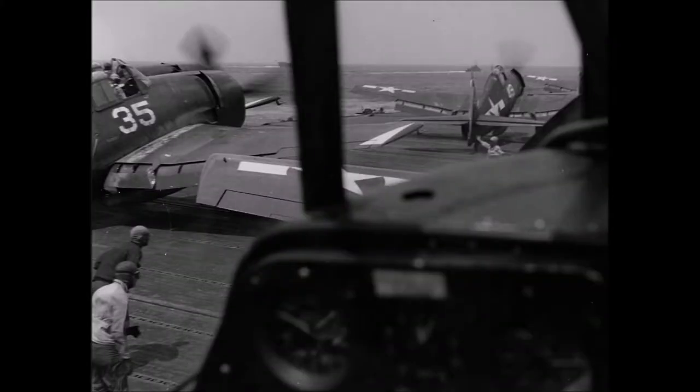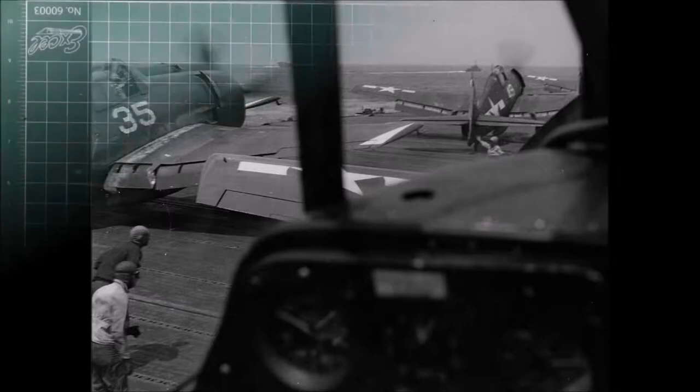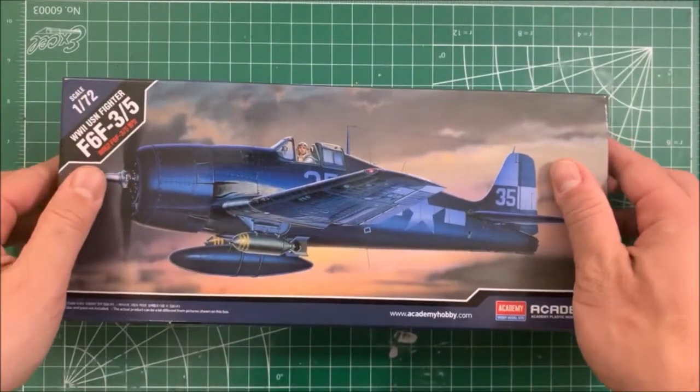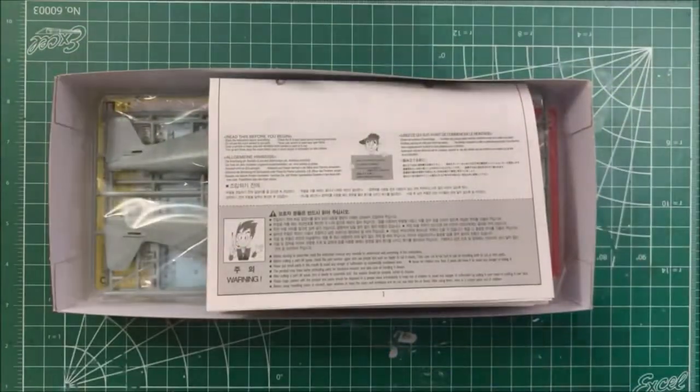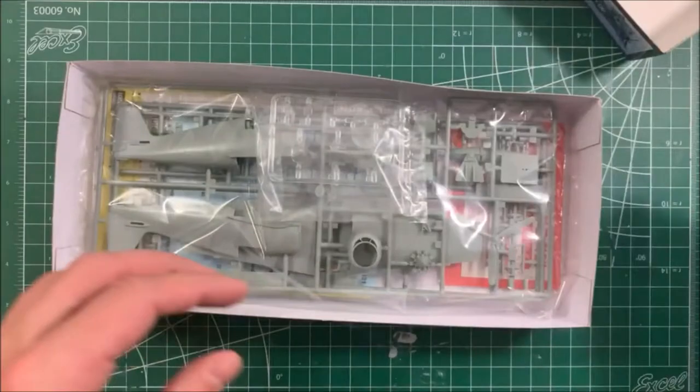Hi, it's Joe. Today we're going to be building the F6F-5 Hellcat. These planes were nicknamed the aluminum tank by the pilots because of the severe damage they could take and still bring them home. At one point, Grumman was producing one of these airplanes per hour, a production feat that has never been matched since.